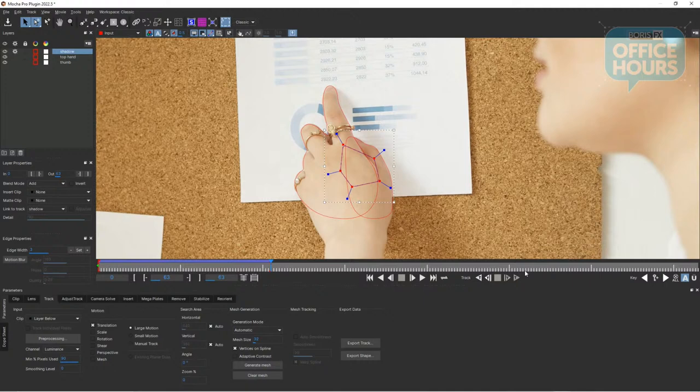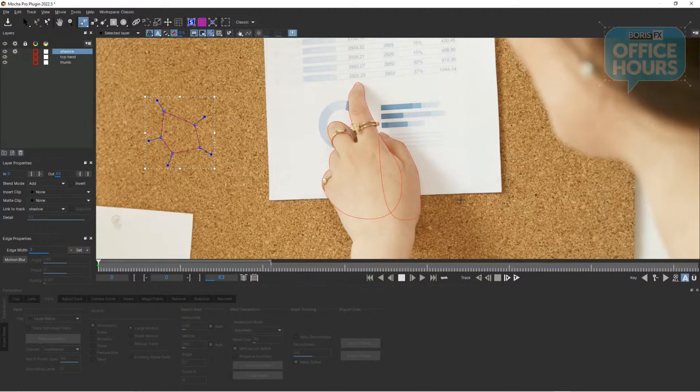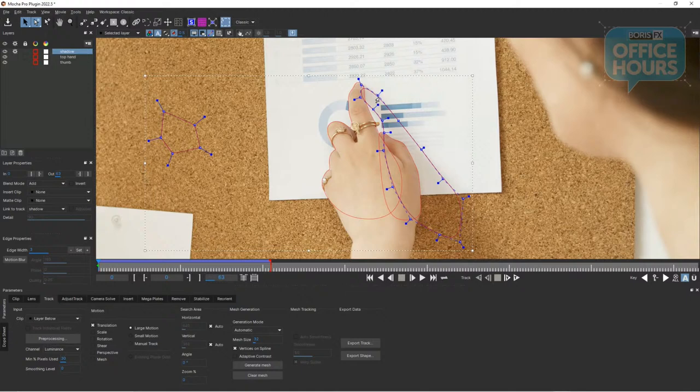And then I'm gonna take the Add to X-Spline tool. I'm gonna come in here and quickly draw a new shadow just like this. And we're gonna pull this up to the end of the finger. I'm gonna take my tracking shape and delete it. And now I have a better shadow.